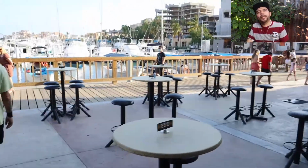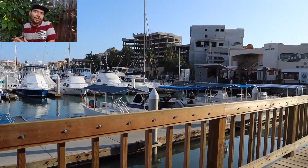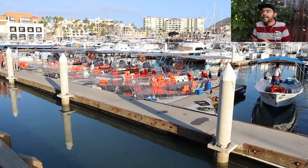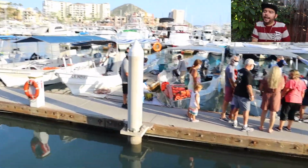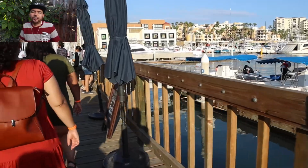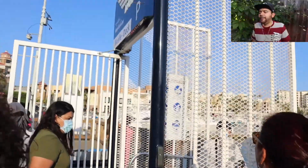Right here, this is actually the marina part of Cabo. This is the part of Cabo that everyone should come to. This is basically the marina where people keep their boats, and there's a bunch of restaurants here, clubs and bars, right? So this is kind of like the heart of Cabo where people come to have a good time. It's considered like the downtown area, I guess you could say. And it's awesome. One of the cool things about this place is that there's restaurants right by the bay, so you're able to eat and enjoy the boats, enjoy the water and all that other good stuff. The only thing that sucks is that when you're walking down the side of the marina, people just keep haggling you to buy food from their restaurant, or they're trying to sell you stuff. All you have to do is tell people you're not interested. But it's the way it is. They're trying to make their living too, they're trying to make some money.